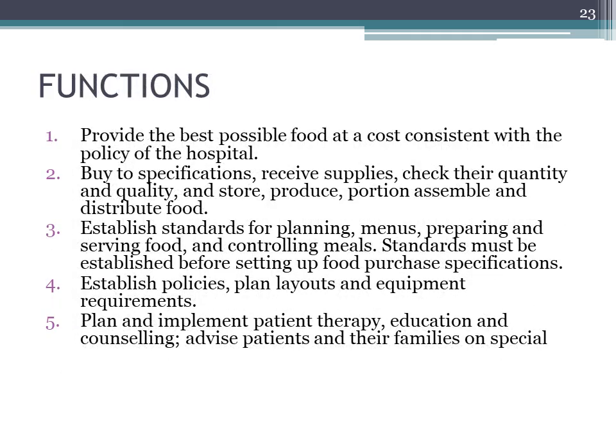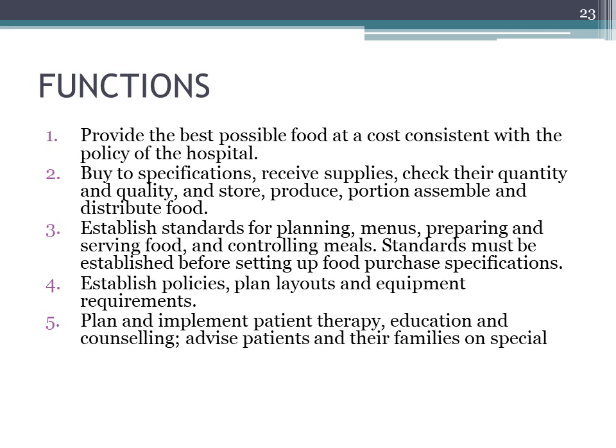Functions: provide the best possible food at a cost consistent with the policy of the hospital. Buy to specifications, receive supplies, check their quantity and quality, and store, produce, portion, assemble, and distribute food. Establish standards for planning menus, preparing and serving food, and controlling meals. Standards must be established before setting up food purchase specifications.